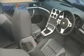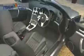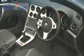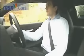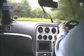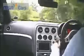Inside, the Spider has a typically charismatic Alfa interior, with deep-set orange on black dials, Italian lettering, lots of stitched leather and metal panelling. Style over substance perhaps, for it lacks the quality feel and finish of the Audi TT. But worst of all is the driving position. The seat is simply too high and lacking in lateral support. You feel perched up high, and for some drivers their head will even touch the roof.